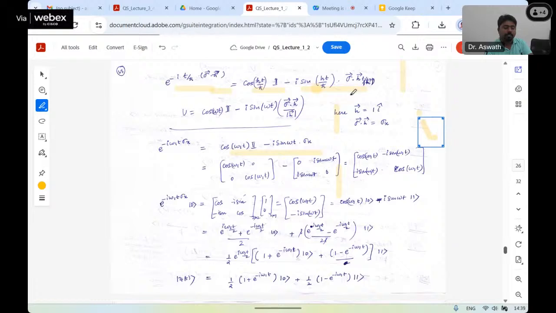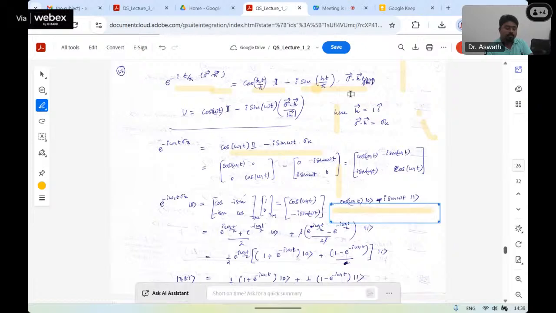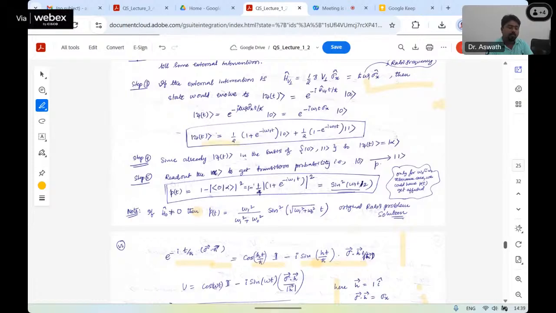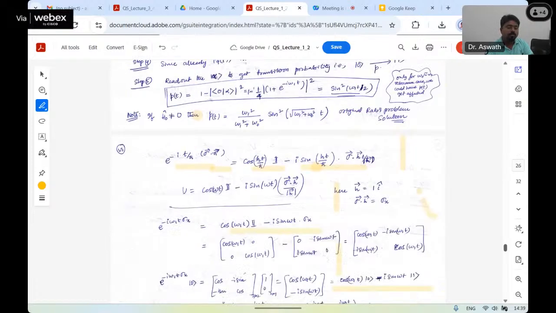Okay, sigma is just a x function, x matrix. So if I substitute, I'll get the overall exponential matrix, right? If that exponential matrix acts on zero, it gives me this part. If I just use simple trigonometric conversions, I can show exactly what the evaluated overall function is. That is what I have used here. Fine.